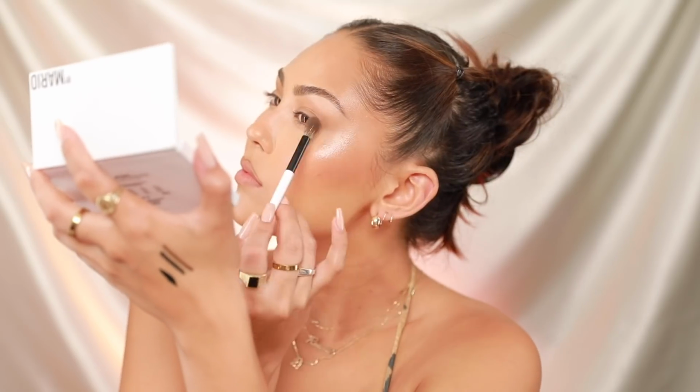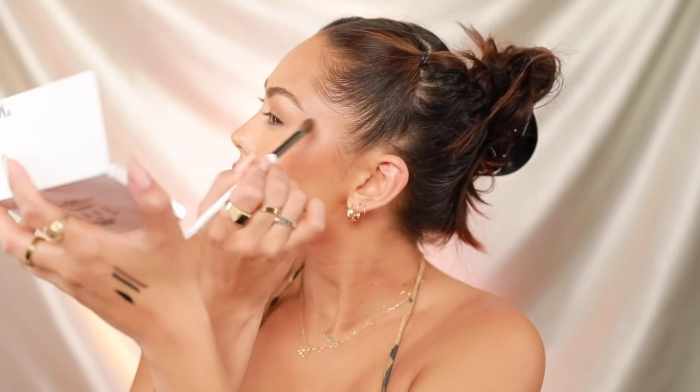I like this brush too. This is the EF2. I'm ready, girl. I'm ready for the red carpet. I mean, I haven't left my house in like 4 days, so I'm ready for anything.